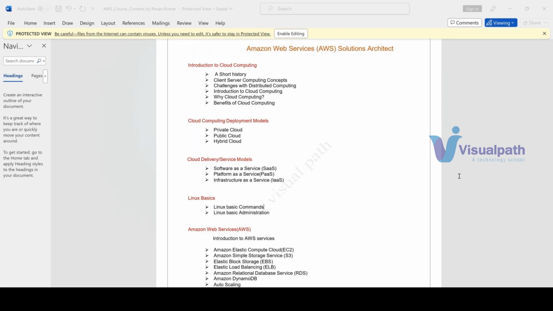I will suggest some online tests if you're appearing for the exam. If you are able to score at least 90 percent, then you can appear for your exam, because those tests will be a little complicated for the Solution Architect exam. So appear in the exam only after your preparation.